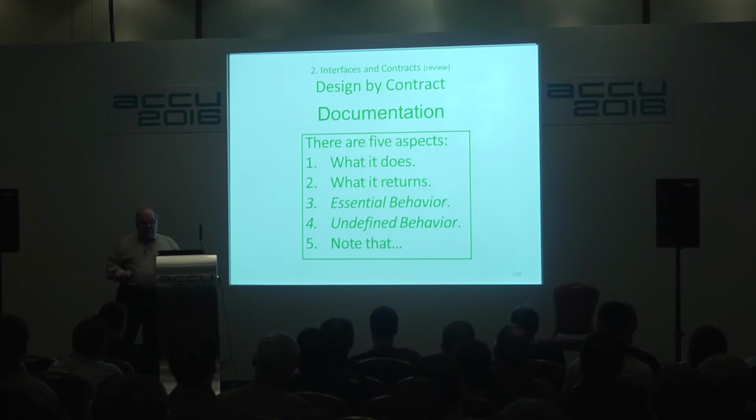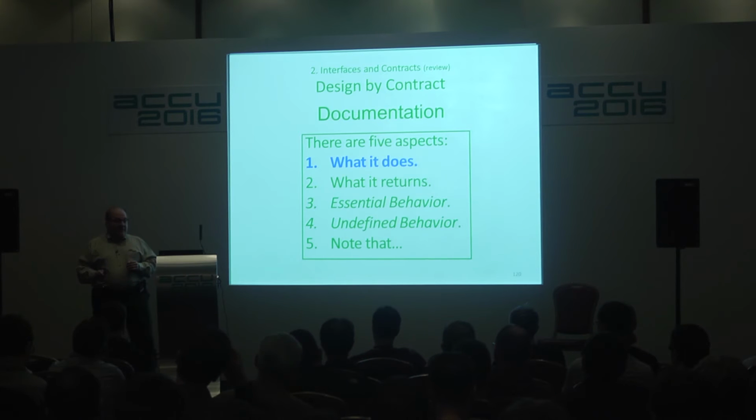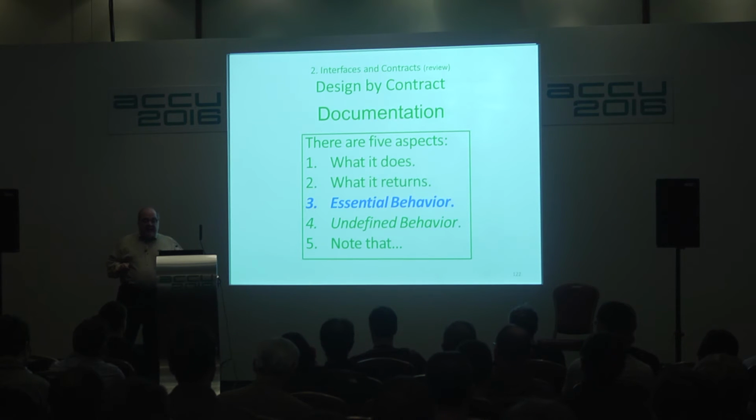Okay, just want to point out, in our code base, we state what goes on in this order. We say what it does. The first line of any documentation for a function will say what the function does in the imperative. What it might do is return something, in which case we just leave out the first one and say what it returns. So that's what it does. Then additional essential behavior is discussed.